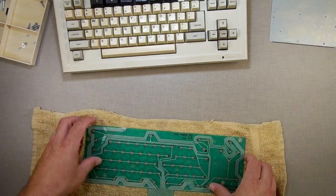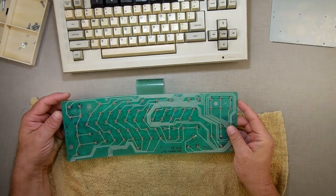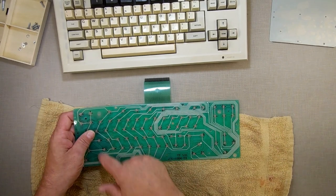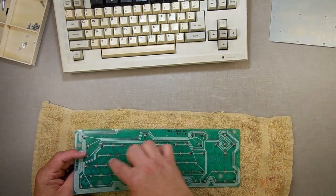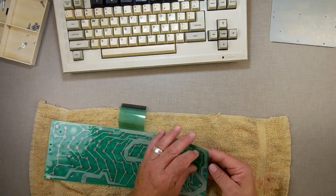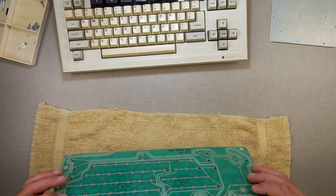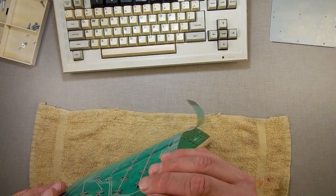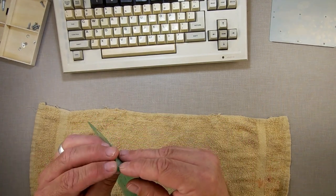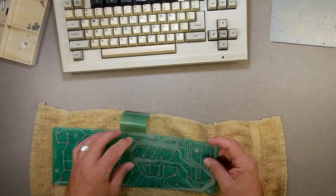Now these are three layers. You have a layer that is the top layer right here, which is the columns. See how the columns? You have the bottom layer, which is the rows. Then you have a separating layer, which is just clear plastic that has holes in it. These are usually sandwiched to the point where you can open them up if you wanted to. I'm just trying to see if I can just lift it up just a little bit, because I'm probably going to have to get in there anyways.